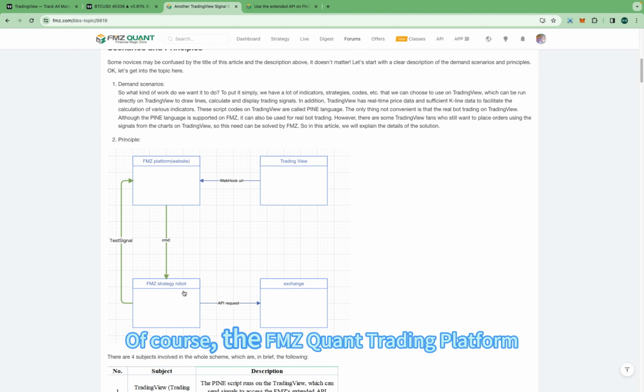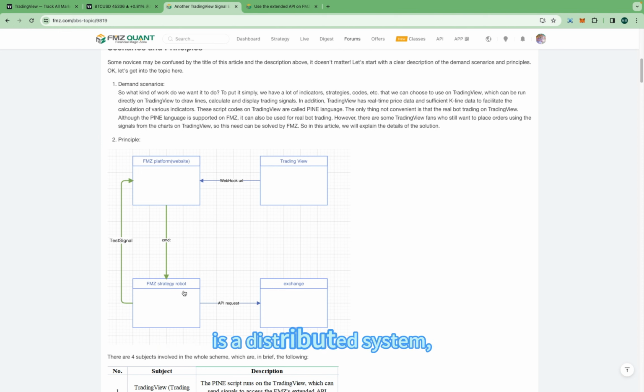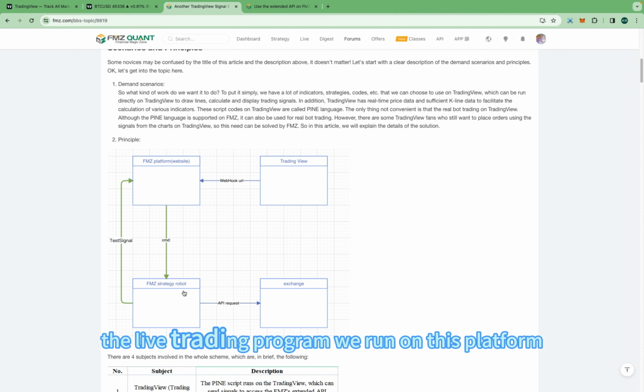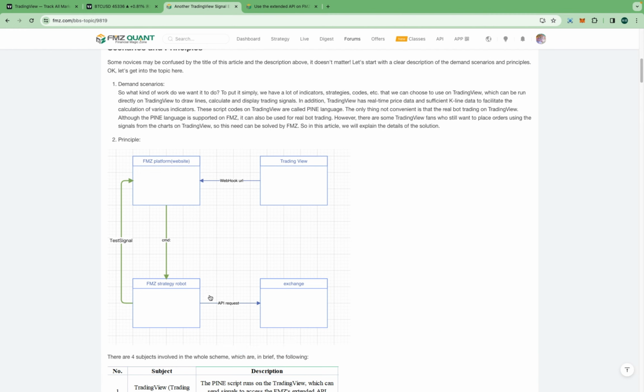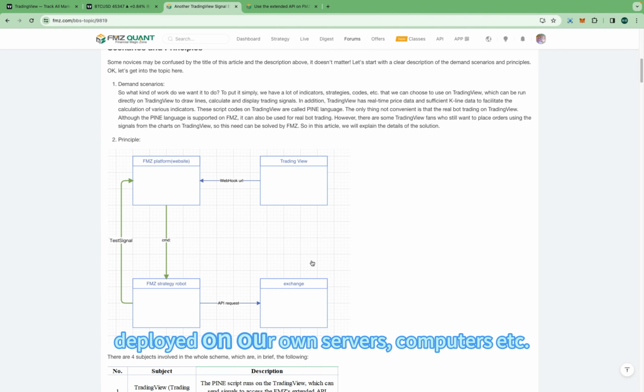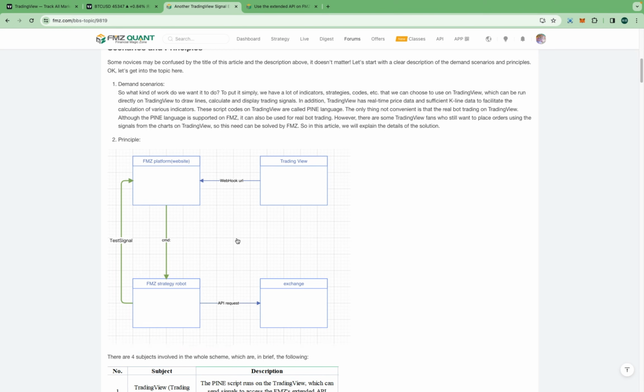Of course, the FMZ Quant trading platform is a distributed system, which means that the live trading program we run on this platform runs on specific devices and can be deployed on our own servers, computers, etc., as long as the network and power supply of our computer server remain stable.